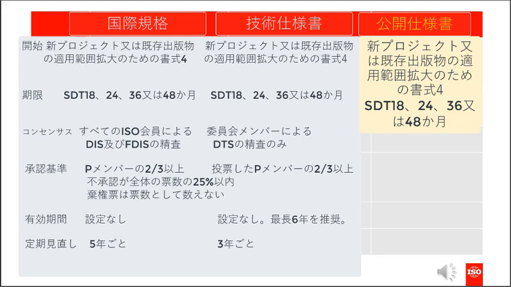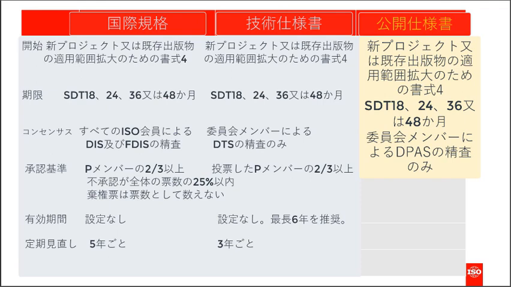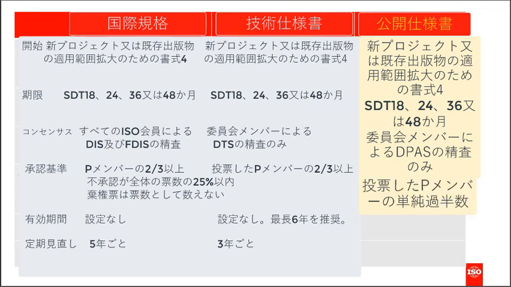Publicly available specifications, also called PASs, have the same initiation and timeframes available while having the lowest threshold for consensus. PAS deliverables are only balloted among committee members and just need a simple majority to be approved for publication. A PAS is valid for 3 years and can be extended to a 6-year maximum shelf life.